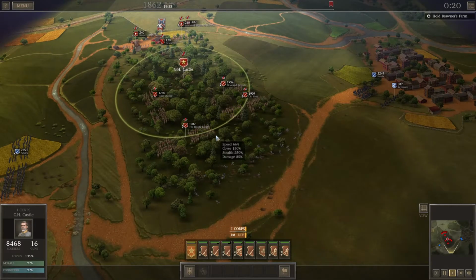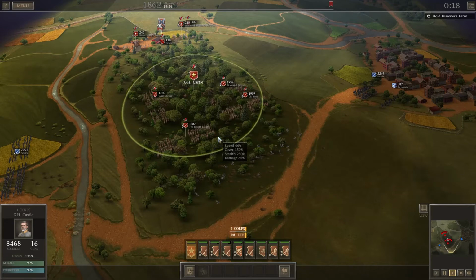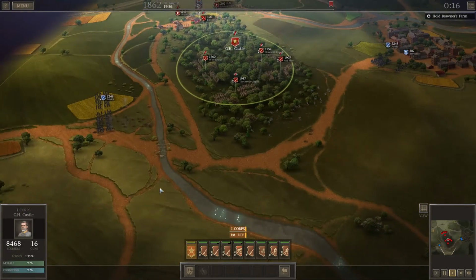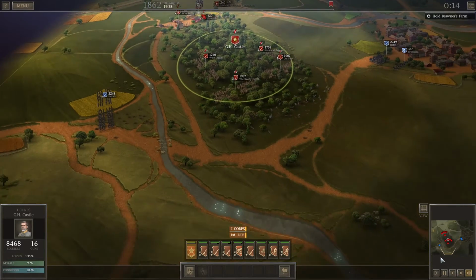Now, what did all this mean? This meant that Jackson was able to spring his trap, because what this did is it made Pope think that he had Jackson on the run. Because of course Jackson then pulls back his forces to Stony Ridge, and what Pope believes is he now has Jackson trapped. So of course the next day he orders an all-out assault on Jackson's lines. But we'll talk about that when we get to it. For now, though, I think I'm just going to fast forward this.